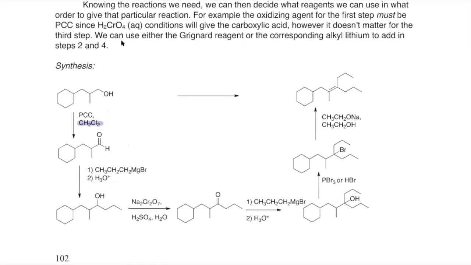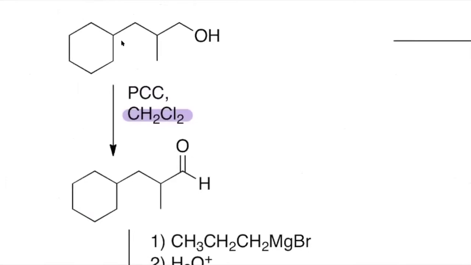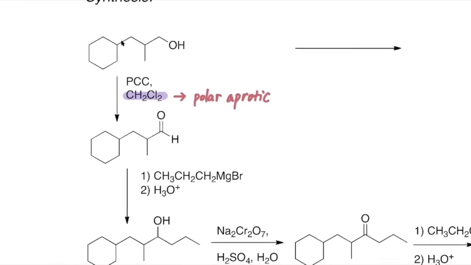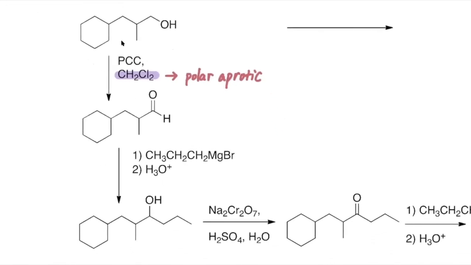The common mistakes that I've seen students making: first, they forget to put the solvent. For example, PCC. I think so far in lecture you should have learned PCC, which is the oxidation. This one is polar aprotic. People forget to put the solvent on because if you put PCC in a polar protic solvent, it's not only going to stop here at the aldehyde. Especially if you are using water, then that's actually a Jones reagent. So the only difference between PCC and Jones is whether there is water or not, okay? So the solvents actually matter a lot, but people usually forget to write them.